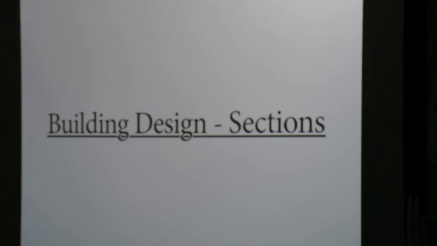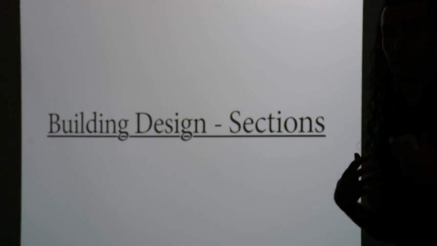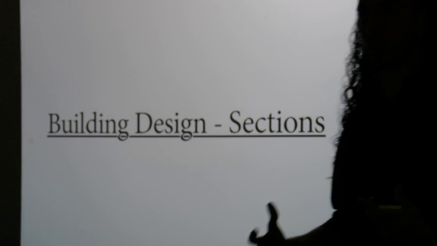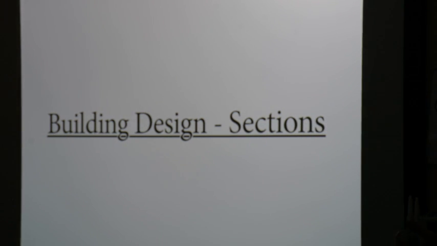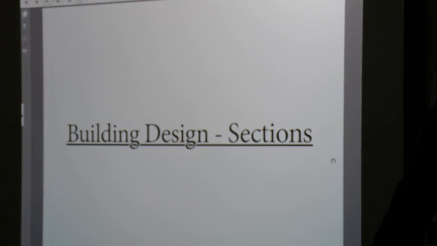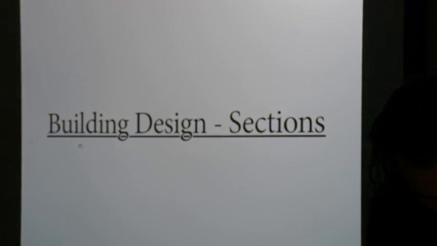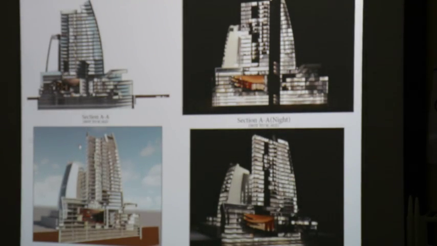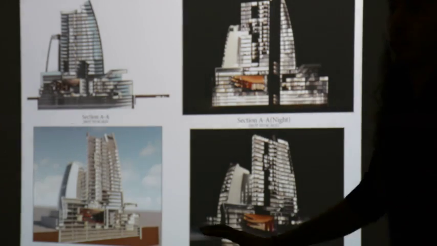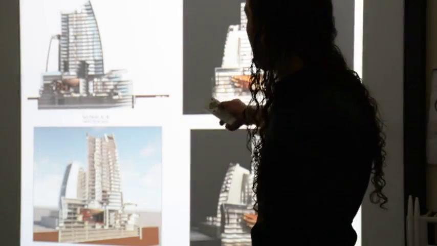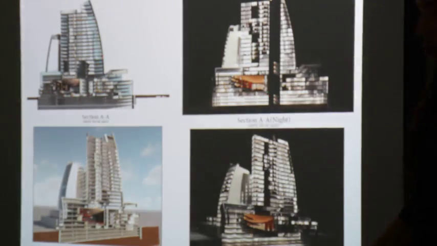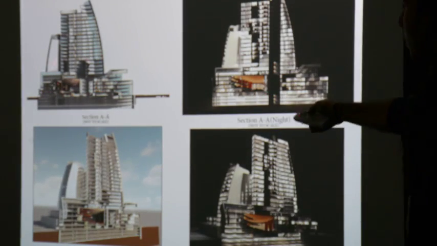Building sections. Building sections have to be my favorite thing of a building because it shows you the guts of what makes up the building. There's some stuff showing up here, but it's not showing up here. Okay. This is section A. All of these are only section A. This is the standard section. Okay, so just Revit, cutting a section, having a look inside the building.